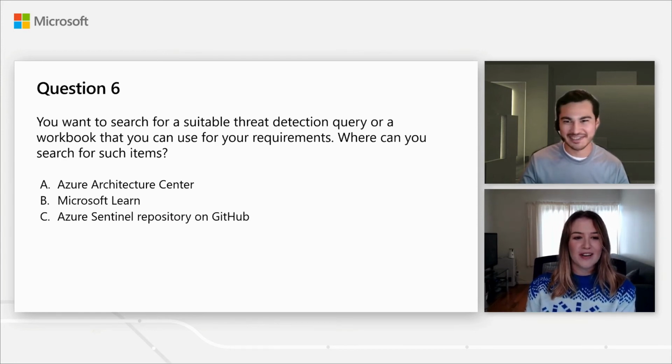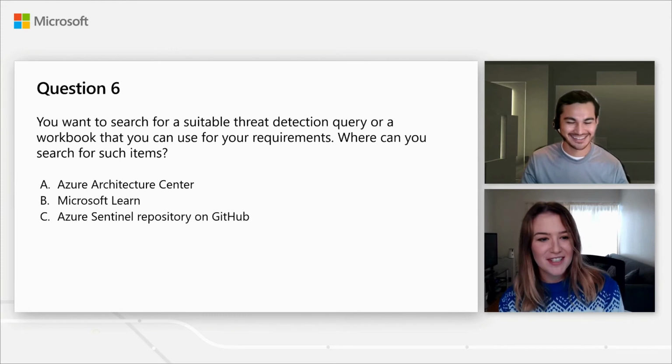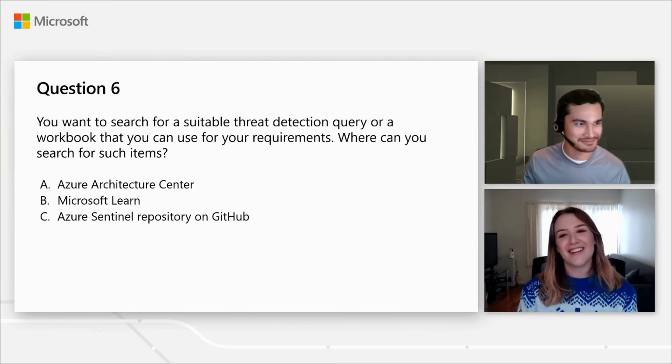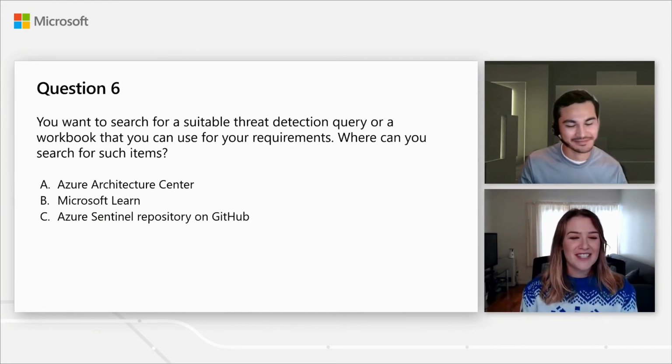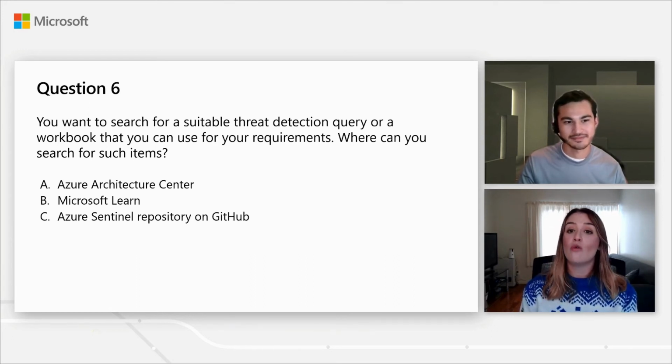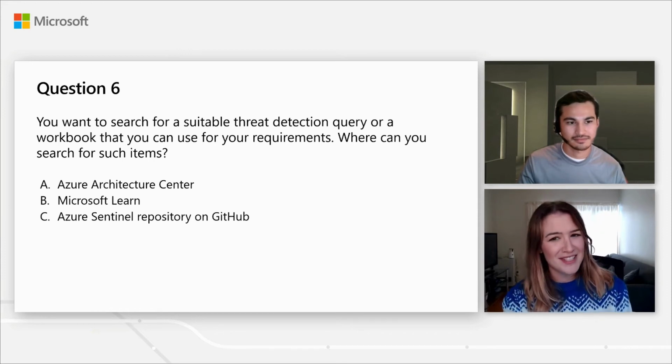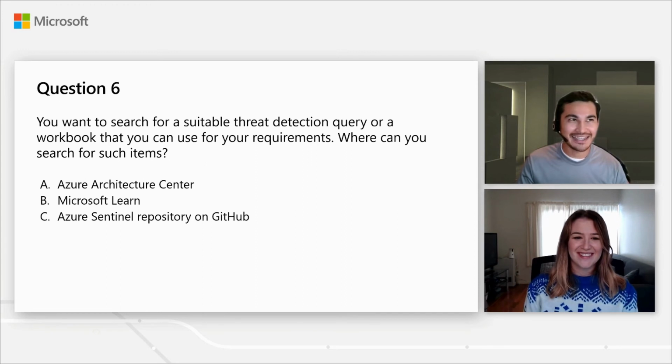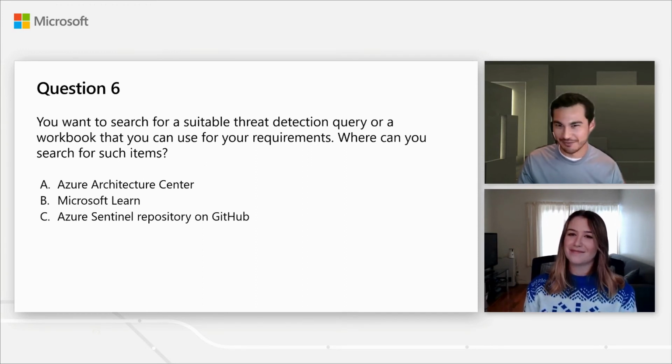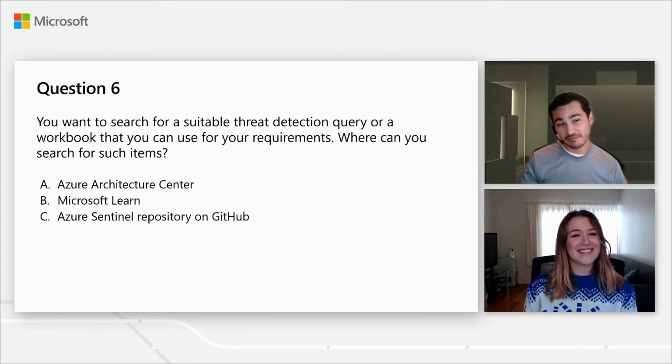All right, question 6. Okay, so question 6, my turn to ask the question. I'm a student. So question 6, you want to search for a suitable threat detection query or a workbook that you can use for your requirements. Where can you search for such items, Jordan? Can you remember? I think you're the moderator of it and that we just discussed it, but just for the sake of the others.